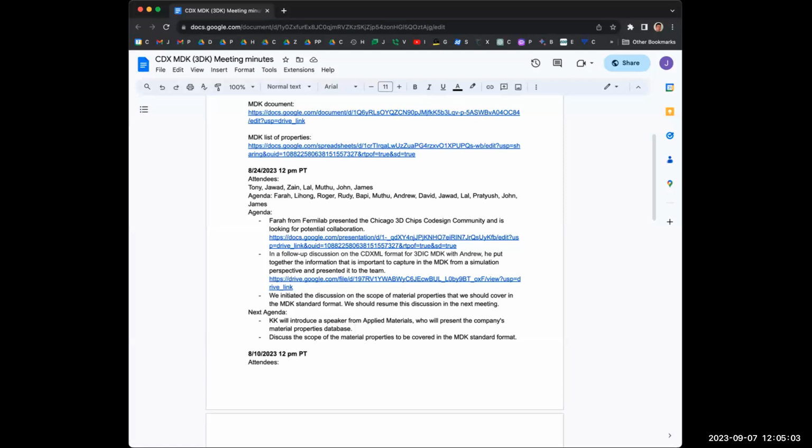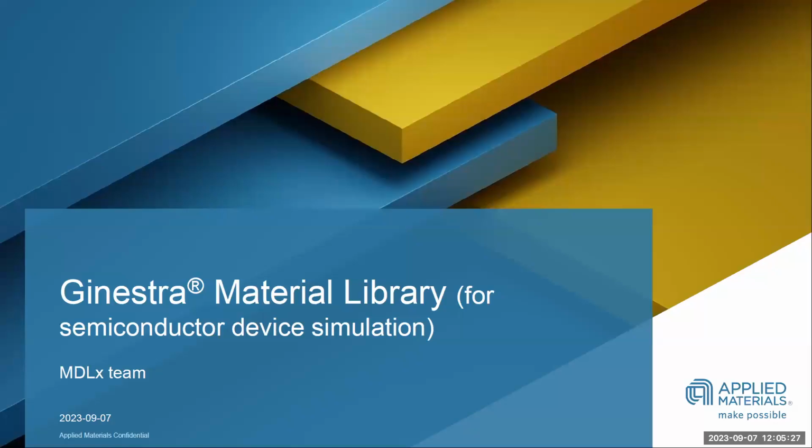I have a short introduction of what we do and in which context we use the material database for the group I'm part of. Yes, go ahead and share your screen. Let me start sharing the screen. I hope it's visible. Yes. Great.